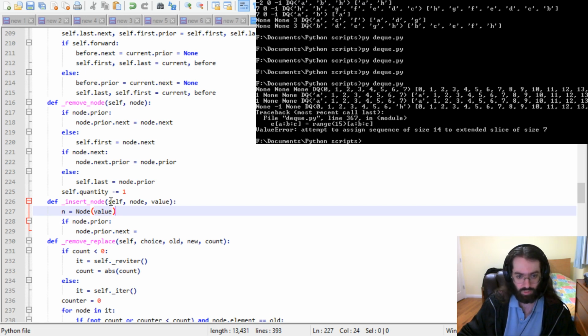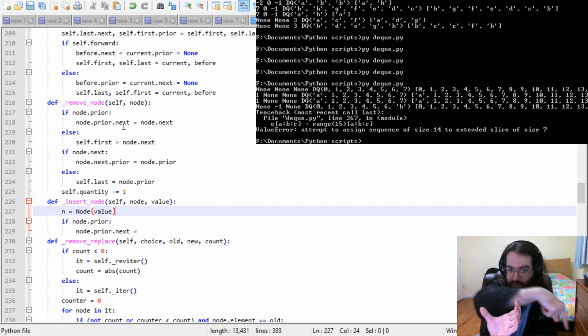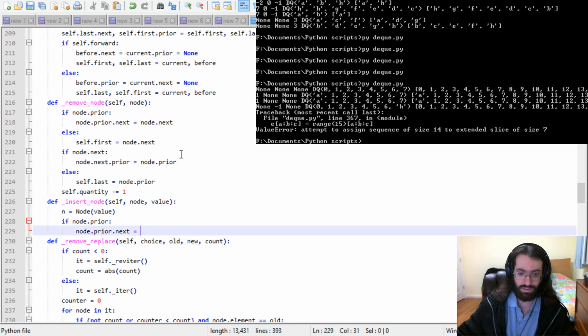So if there's a node.prior, then instead of saying the prior's next one equals the node, the node.prior's next one is going to be node.next. So instead of doing that, we're going to say node.prior.next equals node.prior.next and node.next.prior.